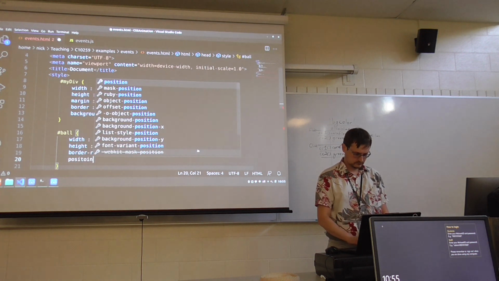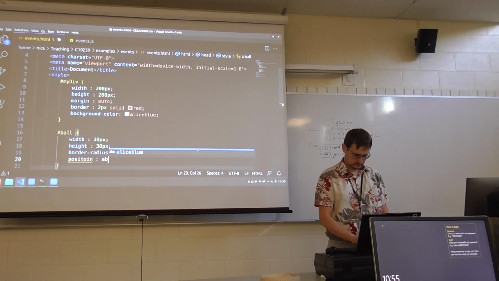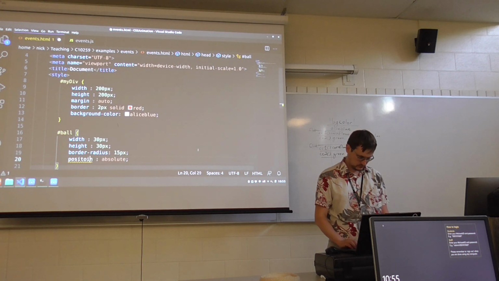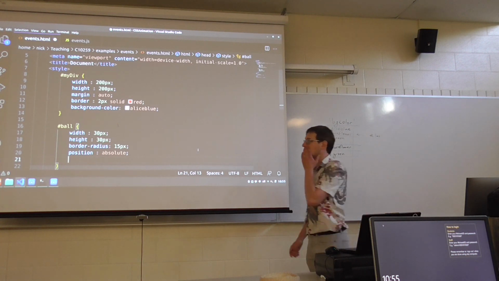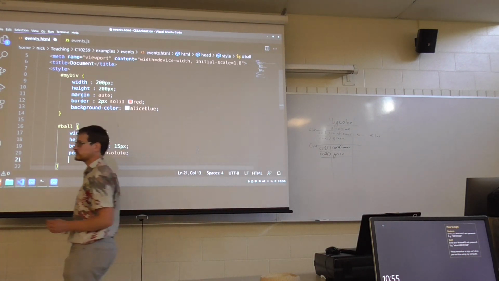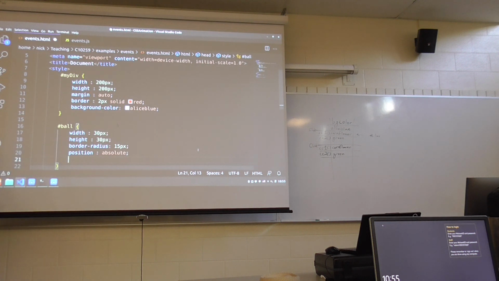Position, absolute. What does that do? So positioning can be relative to the parent object, or it can be referenced to the page itself. The positions that we are getting from clientX, clientY, are positions on the page itself, not relative to the div.